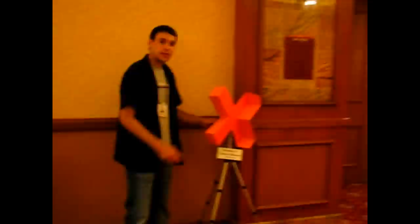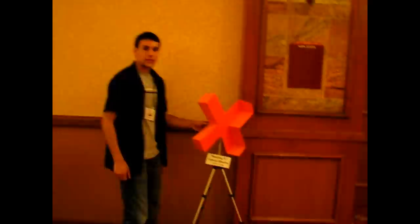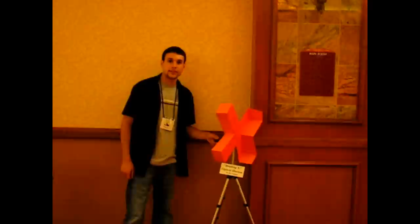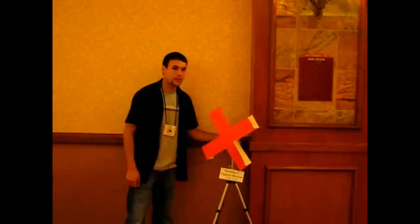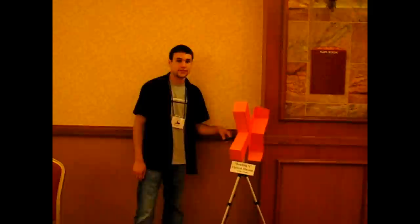See this side of it, and if you stand further back, that should get a little better. It's best if you stand from this angle. Okay. That would be best. When I turn it, it looks like the object actually bends and folds in half. What actually happens is part of this thing is built inside out, so it's not really bending at all. This side is inside out. So when it gets here, it looks like the object bends, but it actually isn't.